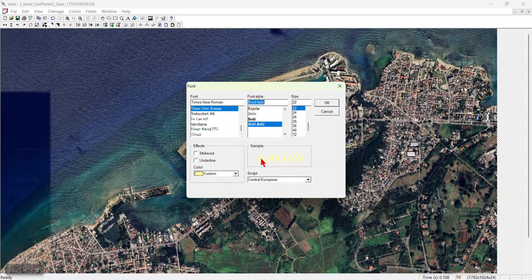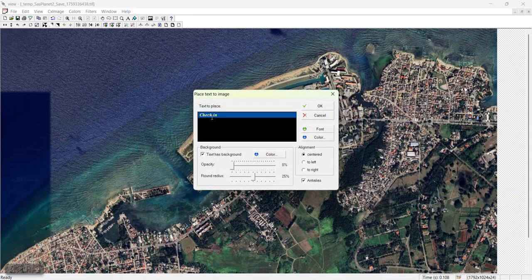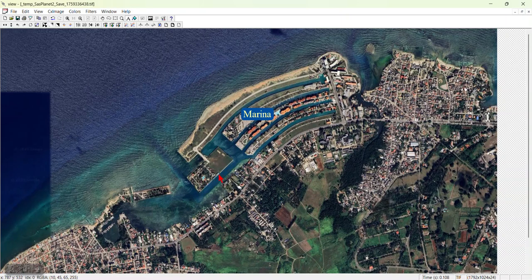And let's see what we get with, oh, we'll change the size, make it smaller. Okay, so here's where we check in. Again, we press OK. We come to the place you want to put the text, left click, and there's your check-in right at this spot here.